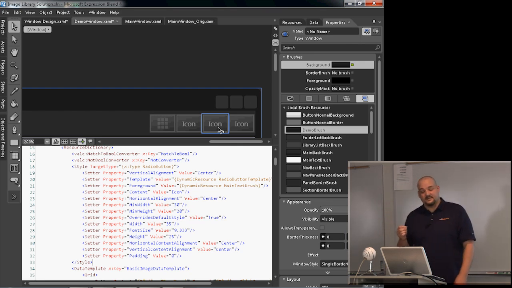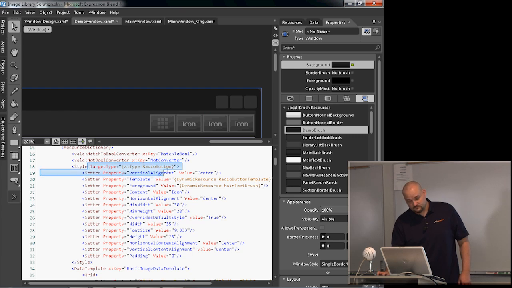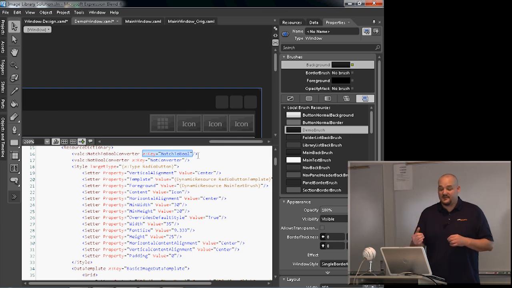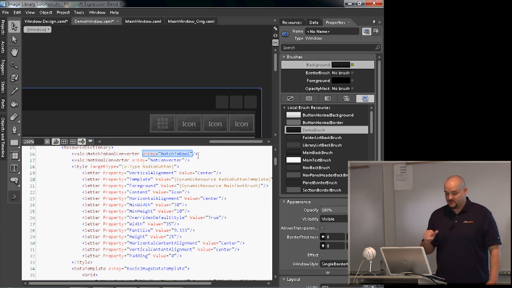Now the way that it does that is that this particular style is special because all it defines is a target type. Okay? It doesn't have a key defined for it. So like these value converters right up above here, it has a key so that you can apply that by name to a particular item in your structure.